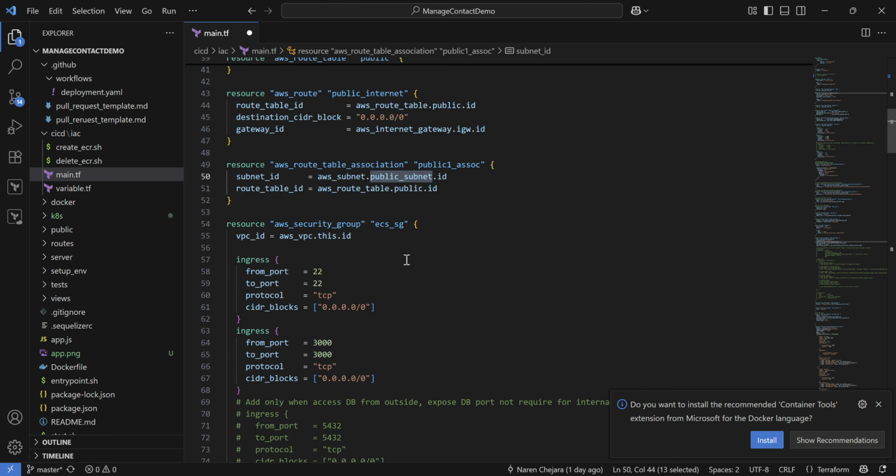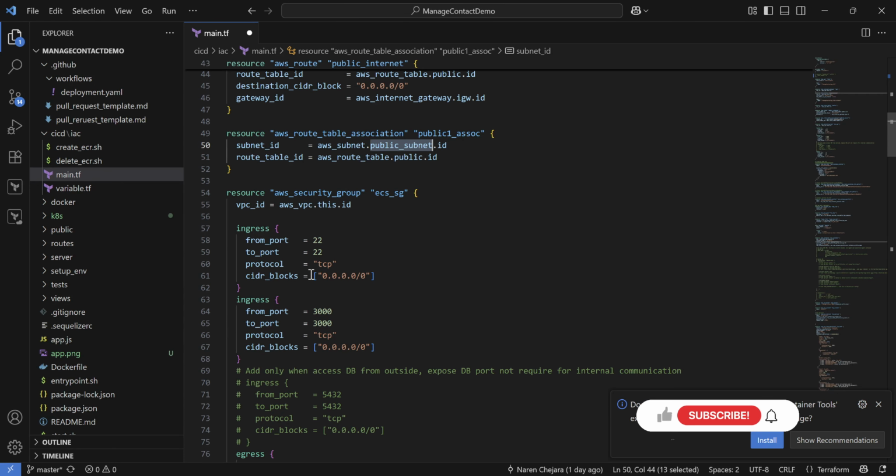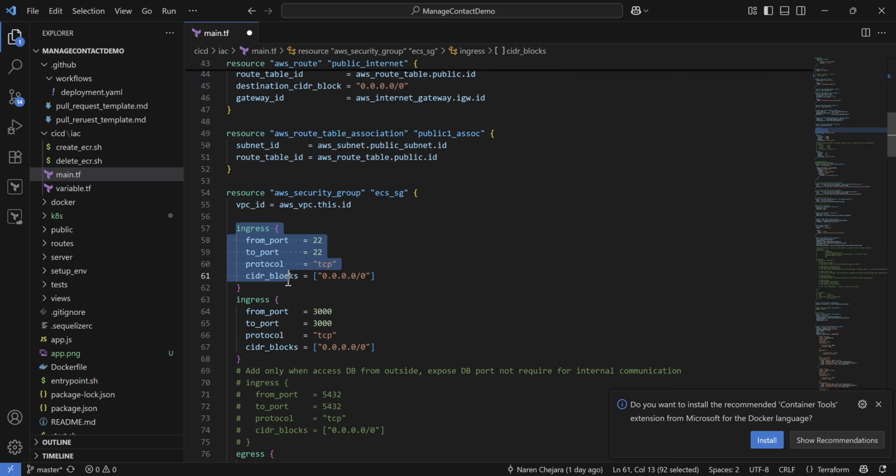We also configure the security group. See, I open 2 ports here, 22 and 22. The second 22 is really not necessary, but in case you are planning to connect to your EC2 instance, you need this port 22 for SSH, right? So if you are not planning to connect to your machine, you can simply disable this code. You do not need this code, right?